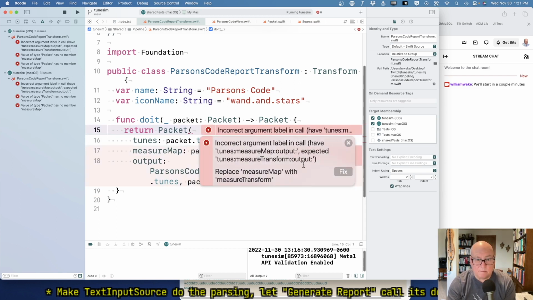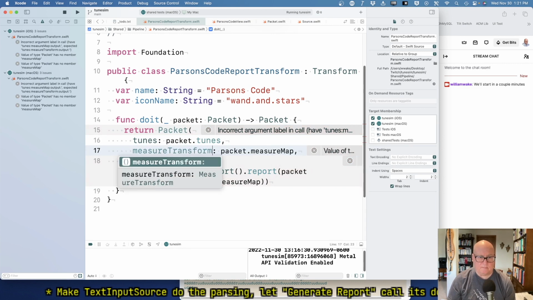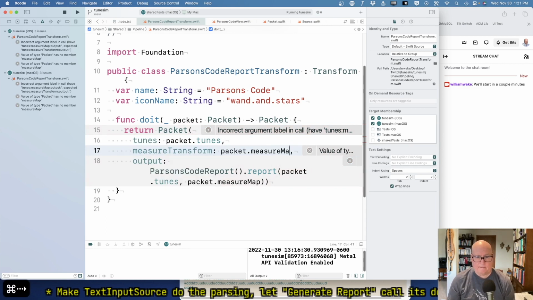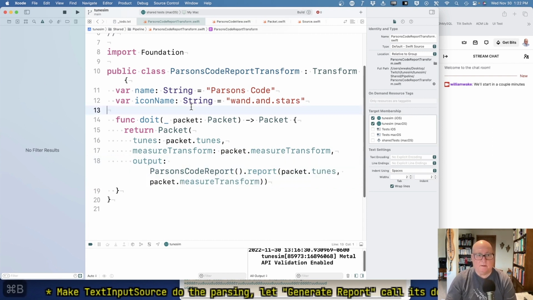Measure map output expected tune measure transform. Okay. How are we doing?